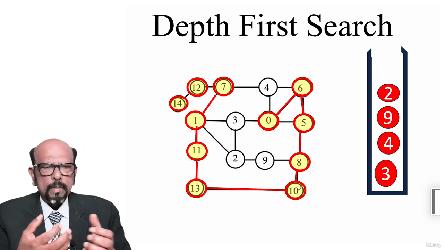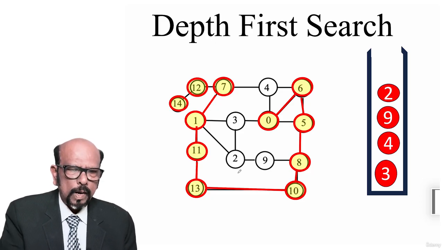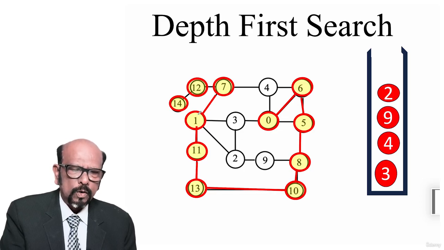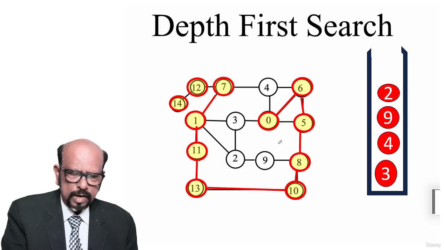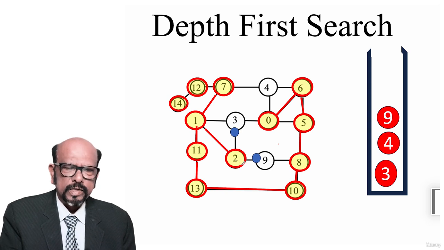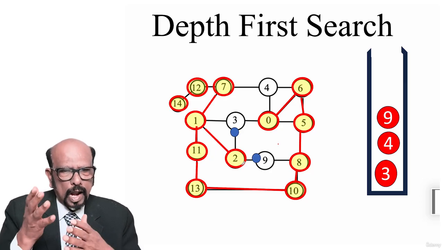So you have to now backtrack from the stack. In the stack, what is the next one? 2 is the next one. So you will have to go back until you can do something with 2. So 2 is a neighbor of 1 actually. So when 1 was explored, we put 7 and 2 inside the stack. So now when you pull out 2, from 1, the tree branches to 2. For 2, find out what all the neighbors are. 3 and 9, which are already there.